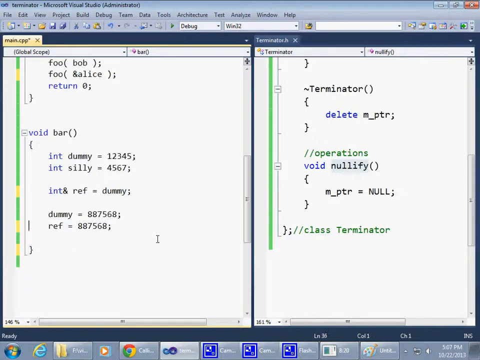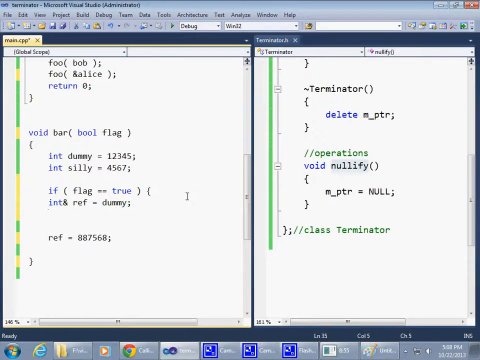So then also I'll just use a reference here as well. So let me get rid of this and let me essentially show you something here. What if I wanted to say, I don't know, Boolean flag? What if I wanted to provide a Boolean flag and say, the idea is this: if flag is true, then I want my reference to point to a dummy, just something that I already have.